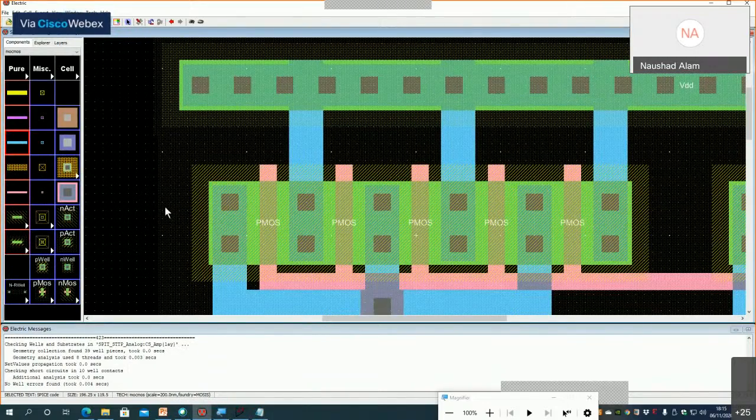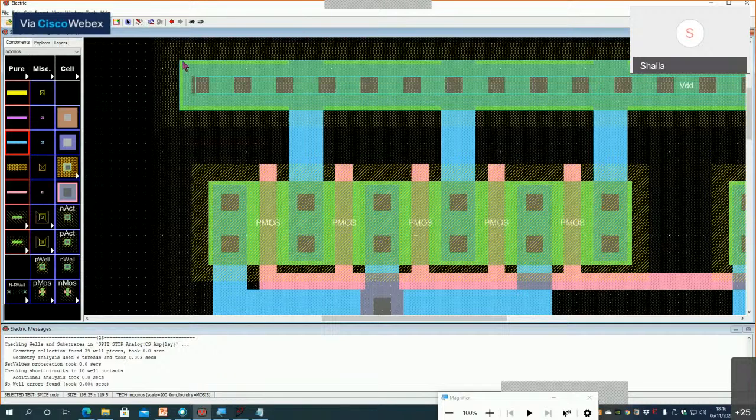This is the N well for the P MOSFET we have placed. This yellow hash is the P select, and then we have this N well. This is the N select, because for doing the well contact we dope with an N plus region.